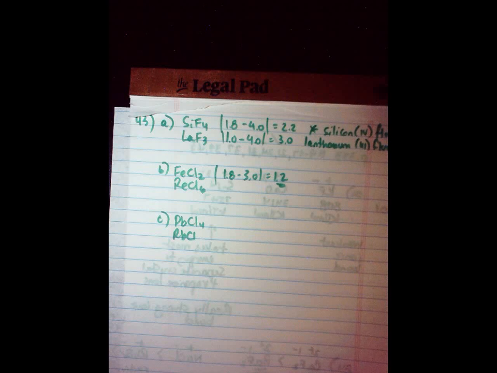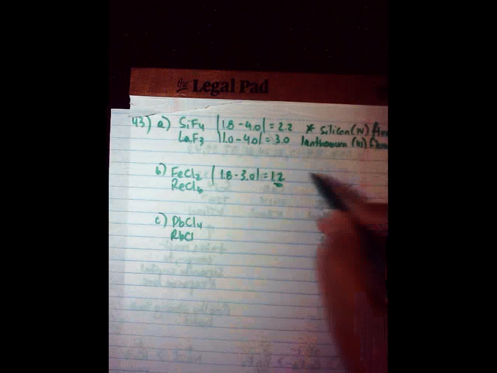The times that you want to do this business of subtracting electronegativity differences is really when that first element is a metalloid, okay? When you have these ambiguous situations. But in this case, I wouldn't even bother. I know it's ionic. This is iron 2 chloride.